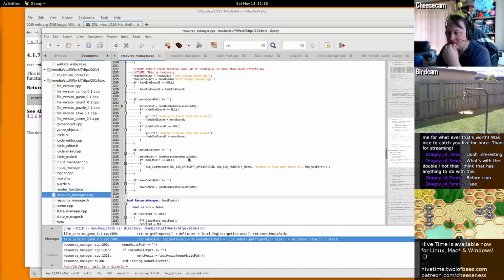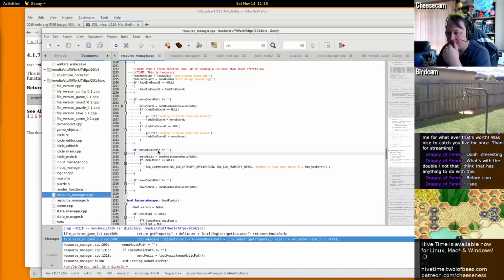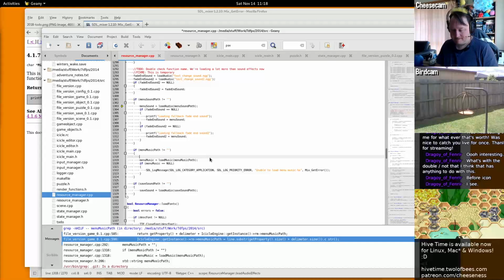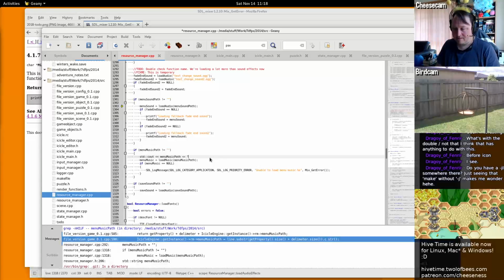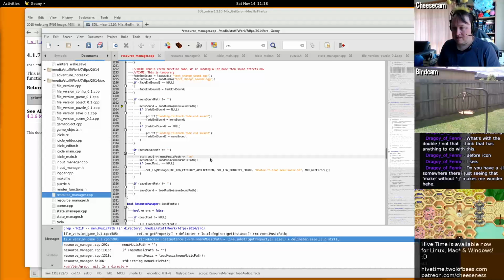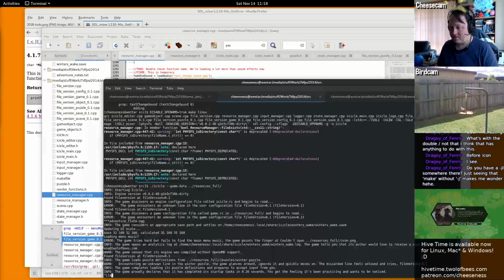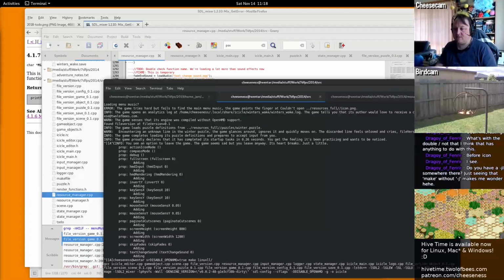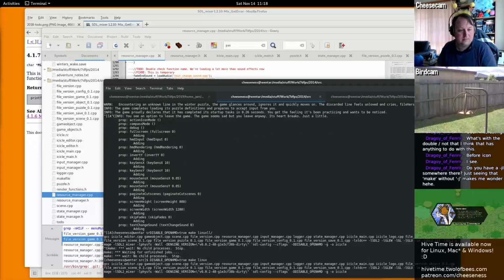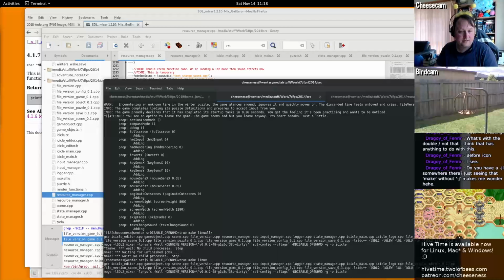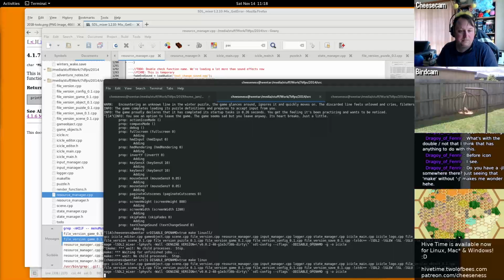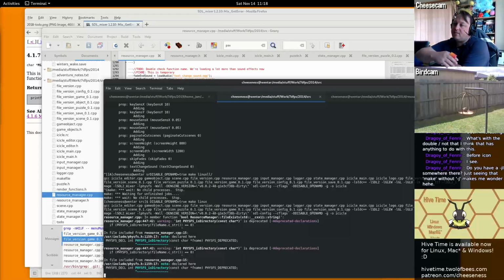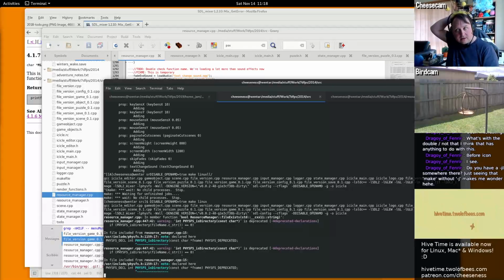So let's, and this would be faster with the debugger, but no, the thing is more that I'm always compiling everything rather than only compiling the things that have changed.